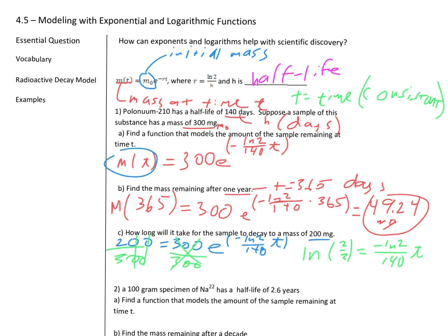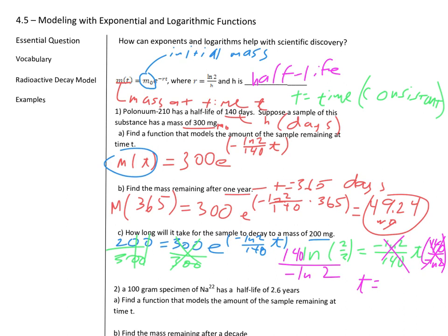All right, so then last step here is that I need to isolate t. So I'm going to multiply by the reciprocal here. So I'm going to multiply by 140 over negative ln2. And I'll, of course, multiply that over here as well. Multiply by 140 and then divide by negative ln2. These will cancel out over here, so this is pretty much going to be what my t value is. I can just type that all into the calculator. 140 times ln of 2/3 divided by negative ln of 2.